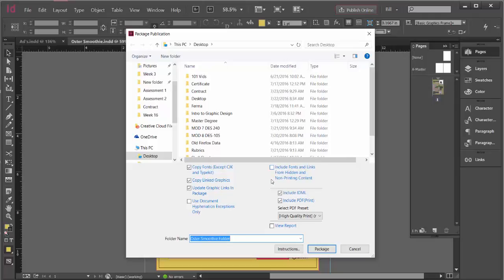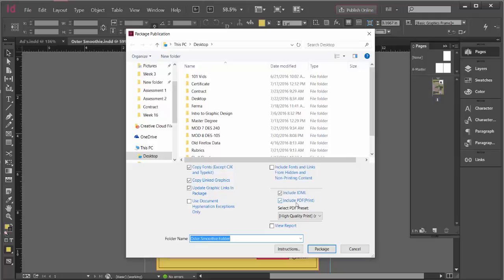If you have layers on this document, because remember now, this is going to repackage an InDesign document, so the printer could literally open this up in InDesign, and he could amend this project if you have certain layers that you want swapped out for different reasons. So all of these things have a purpose. For our purpose, the only ones we really have to be concerned about right here are copy fonts, copy linked graphics, update graphics.